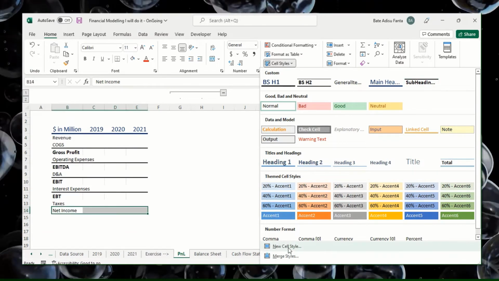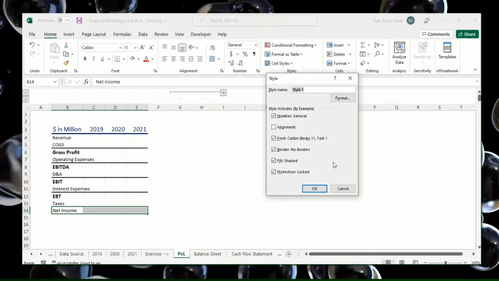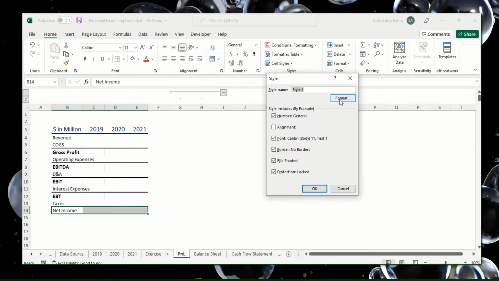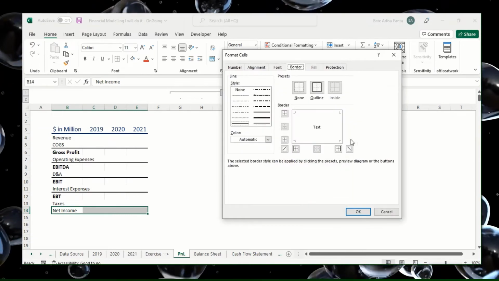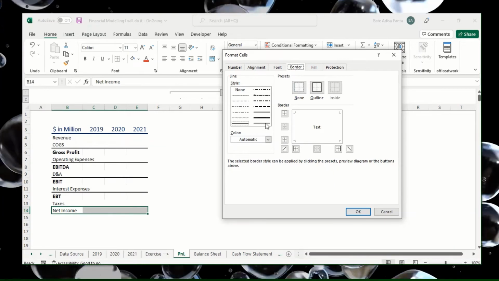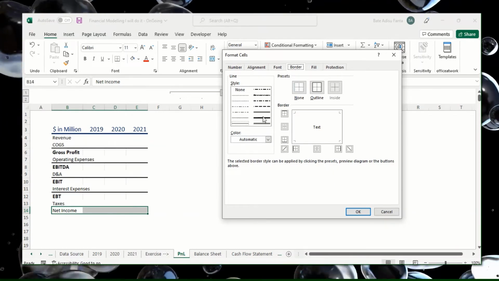For example, for net income, what I need is, I go to border, for top border for the net income column.